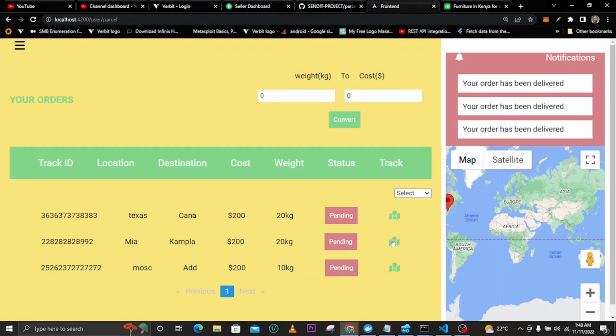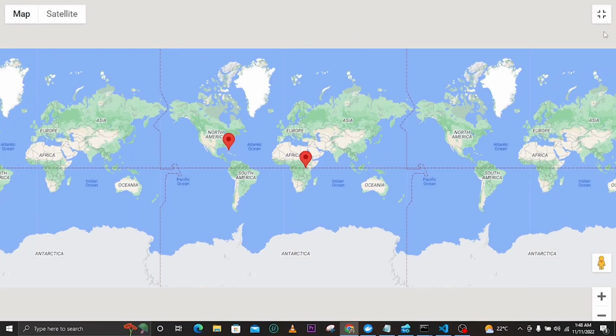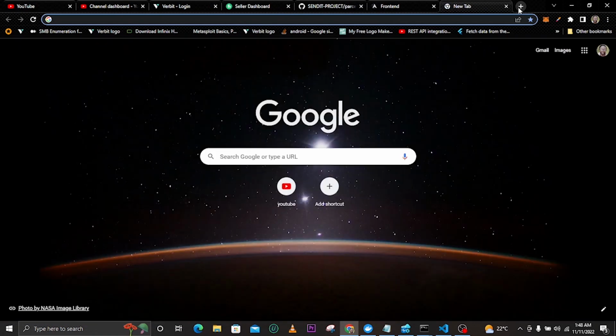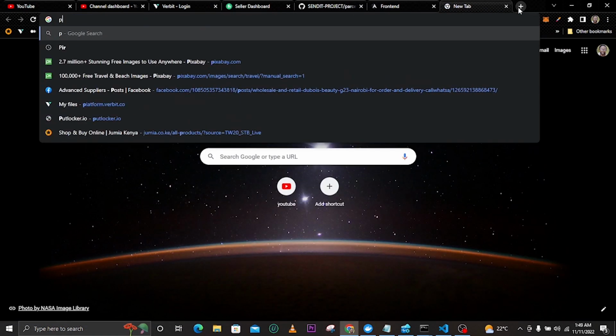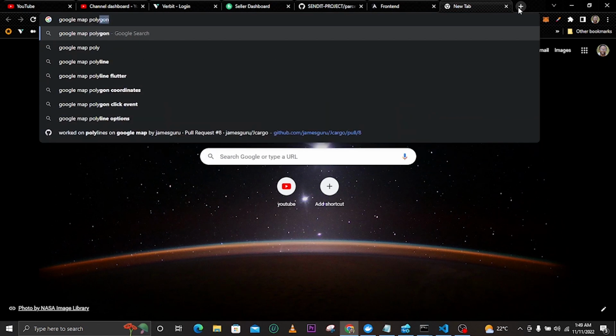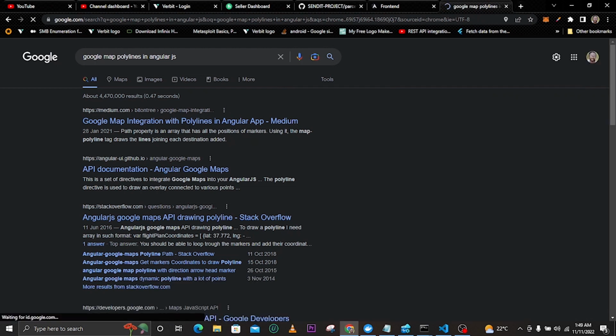Remember, you can come here, and in Angular you can just look up how you can add polylines. I just want to give you that as an assignment, so you can come here and search for something like polylines, Google Map polylines in Angular, AngularJS, and look at how you can add these polylines.